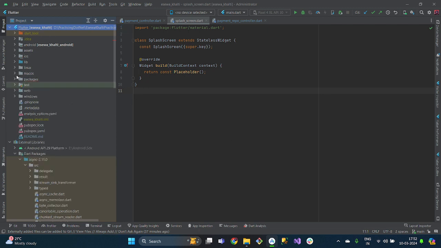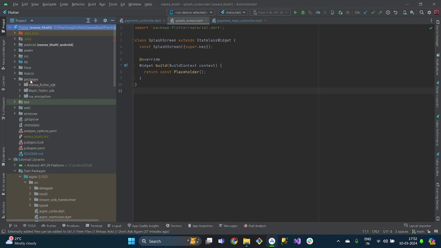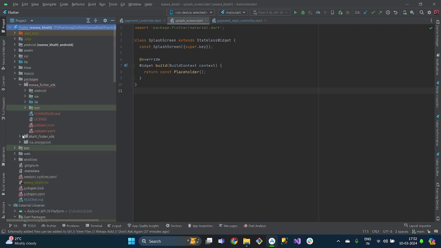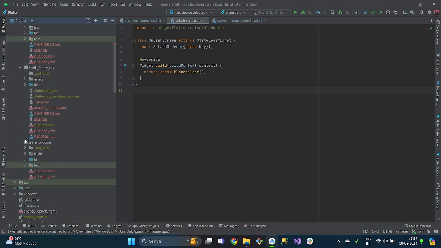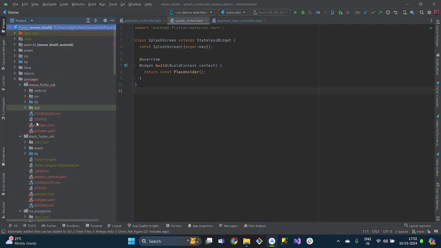So what I recommend is to create a separate packages folder. Inside packages put Esewa, put Khalti, and put any other code. And I highly recommend you to do module based coding.